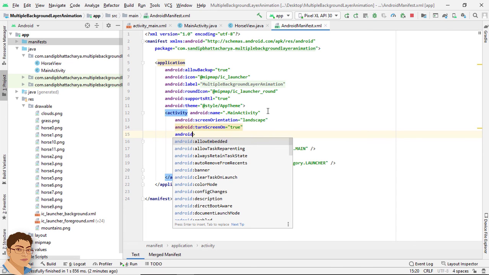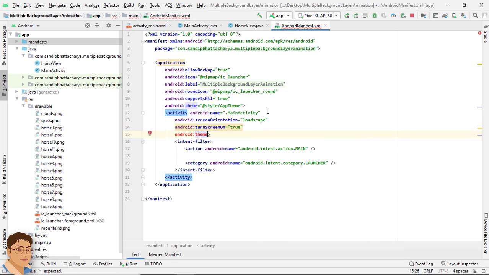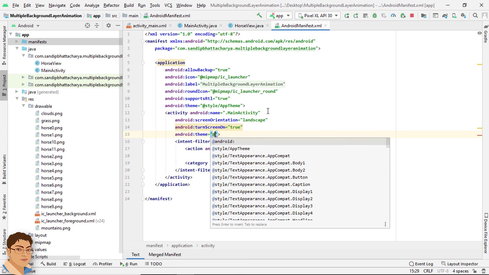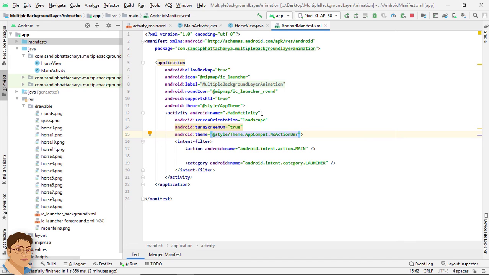And to remove the action bar, write android:theme equals to, within double quotes, write @style/Theme.AppCompat.NoActionBar. Run the app again.